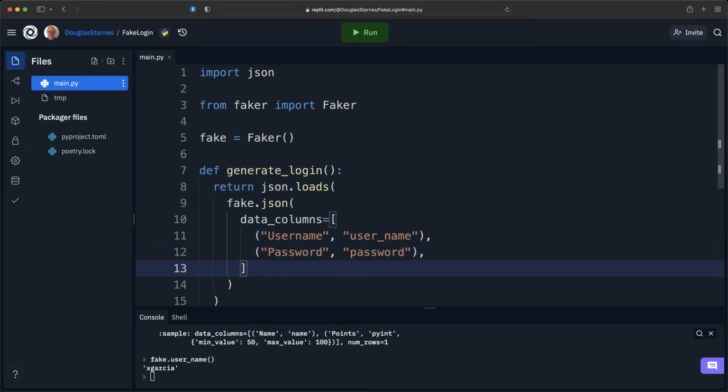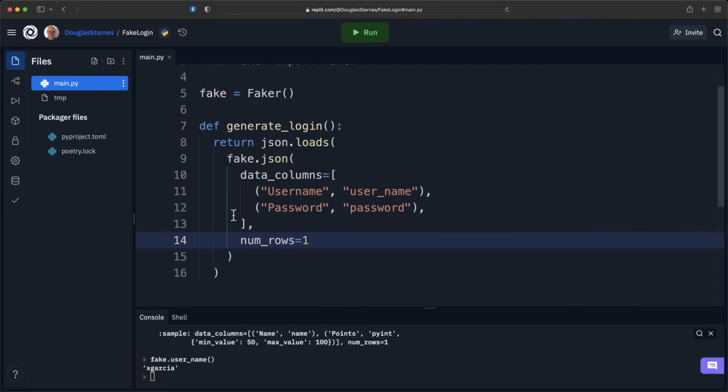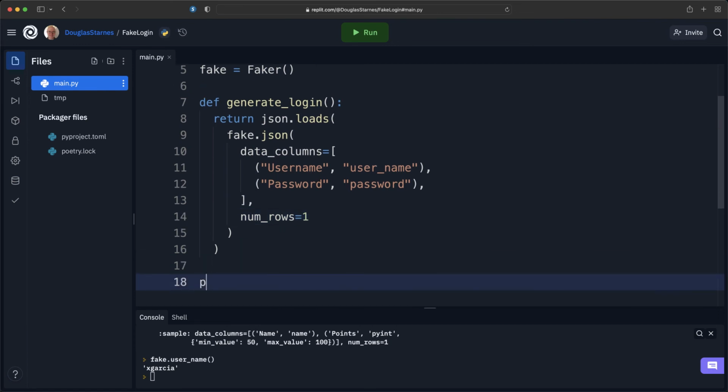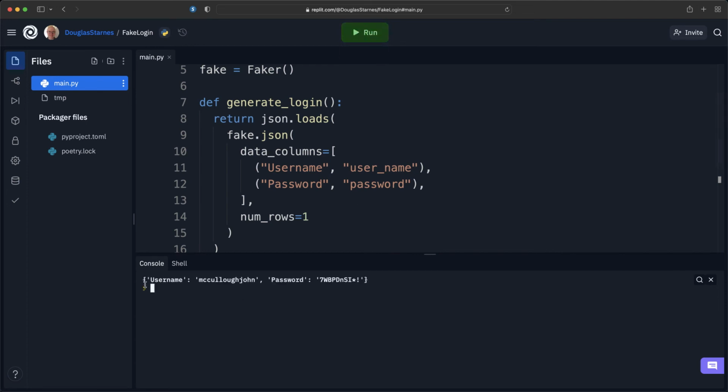And then I'm only going to generate a single login, so I will say num rows equals 1. And then I will print generate login. All right, let's see what comes out the other end here. There we go. And each single time we get a different one.